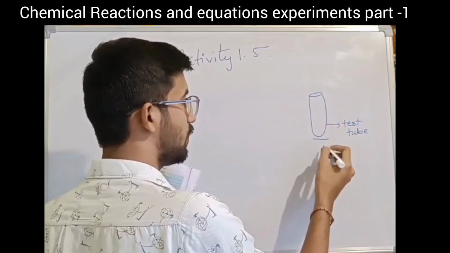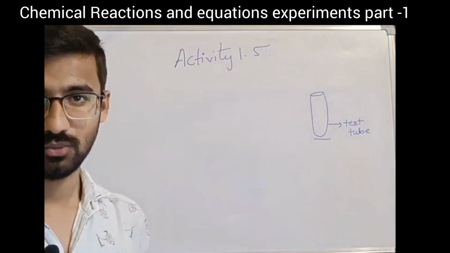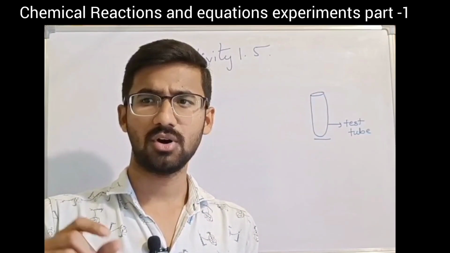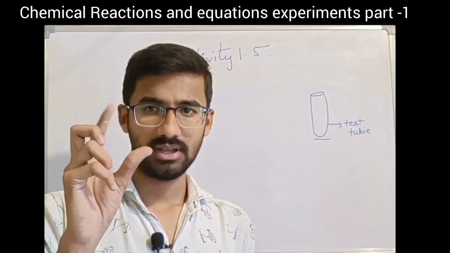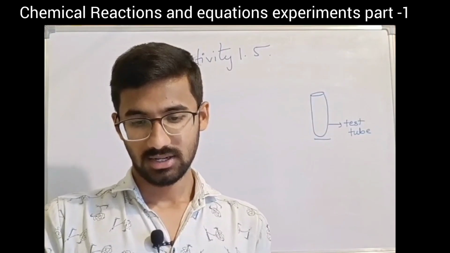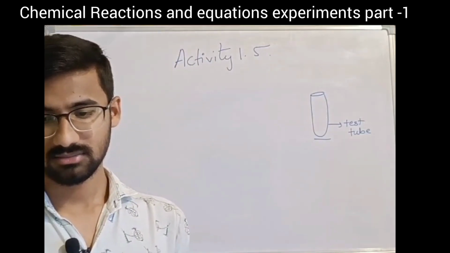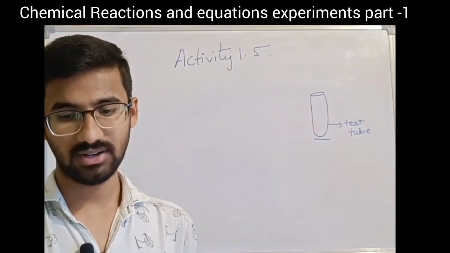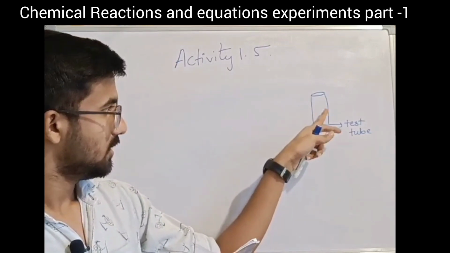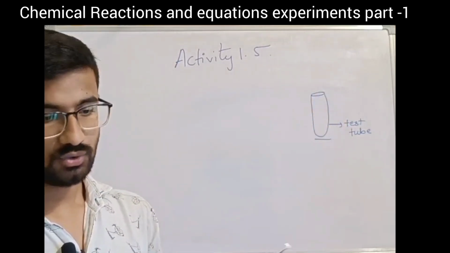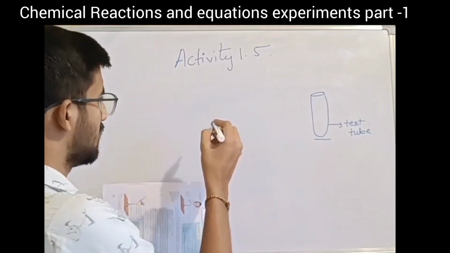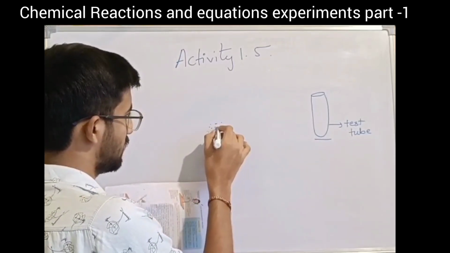Right? You can use this for the boiling tube also. Depending upon the experiment, the name of the experiment changes. Clear? Right. Note the color of the ferrous sulfate crystals. They are telling now, into this particular test tube, put some ferrous sulfate crystals. See, I'm going to take some ferrous sulfate crystals.